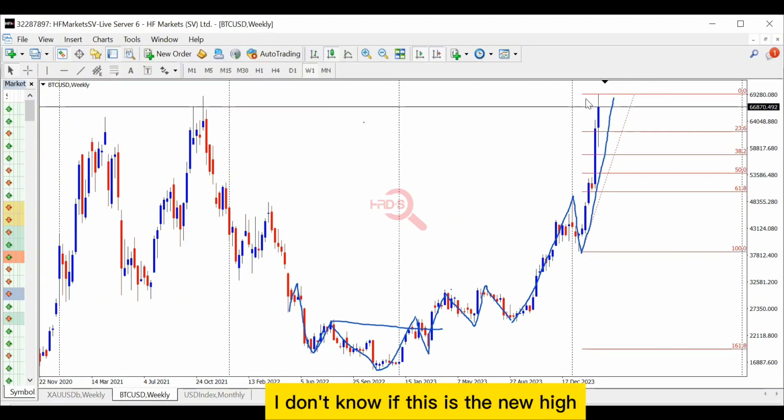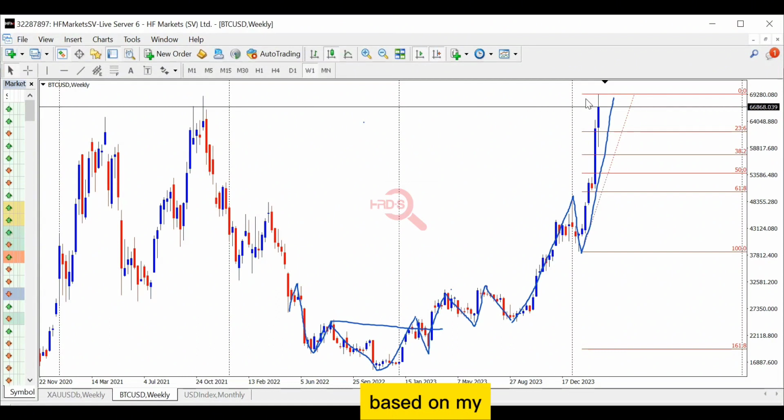I don't know if this is the new high or if it is going to go further, but I already saw a sign that Bitcoin might discount. But I'm not a market maker, so whenever they feel like discounting, I will be waiting for them to come all the way down here. I can't take any action except from 61.8 or around 50 because of this other block, this red candle here.